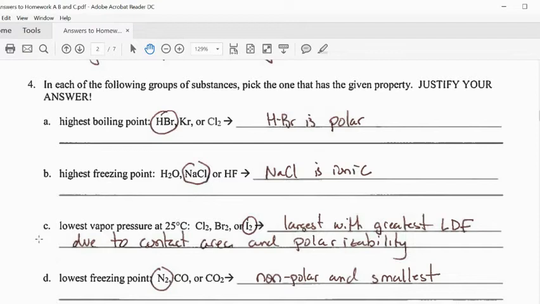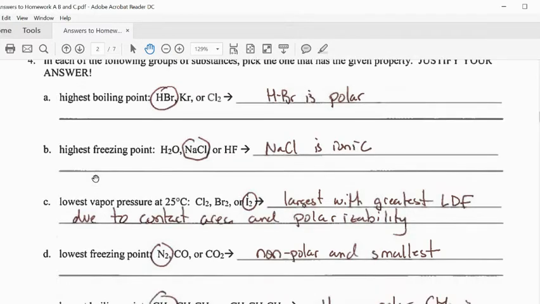Number 4. Which one would have the highest boiling point? They're not telling us the boiling point, so we have to come up with some reasoning. Cl2 is nonpolar, krypton is a nonpolar atom, and HBr is a polar molecule, so it should have the highest boiling point. I also want to point out that they've picked 3 pieces that are about the same mass. HBr is about 80, krypton is about 80, and chlorine is about 70. So the masses are not radically different. They're all pretty big masses, but HBr is polar.